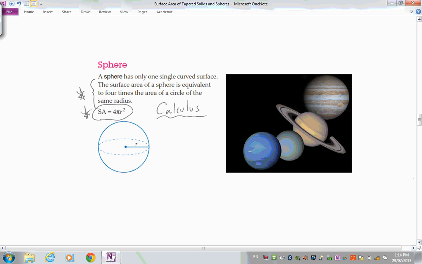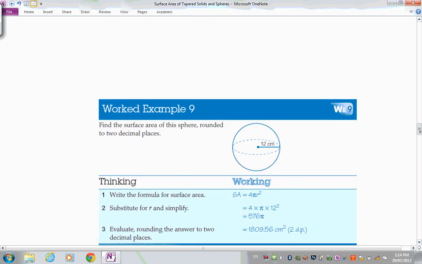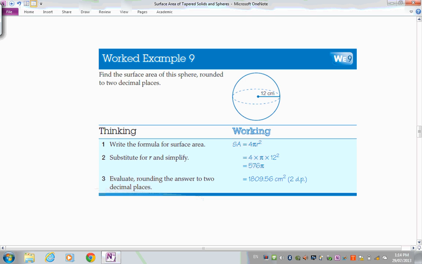Okay, there are your tools for these interesting 3-dimensional solids and their surface area. Come down and let's look at an actual example. Here's a sphere and the radius is 12 centimetres, so you write down the formula, surface area of a sphere, 4 pi r squared, and then put the numbers in and put the units at the end, nicely set out, a good solution to the problem, not just the answer. Remember, we're focusing on a solution to a problem, not just an answer. As you go on in maths and problem solving, that solution is going to be very important to actually getting to the answer and showing people that the answer is valid.